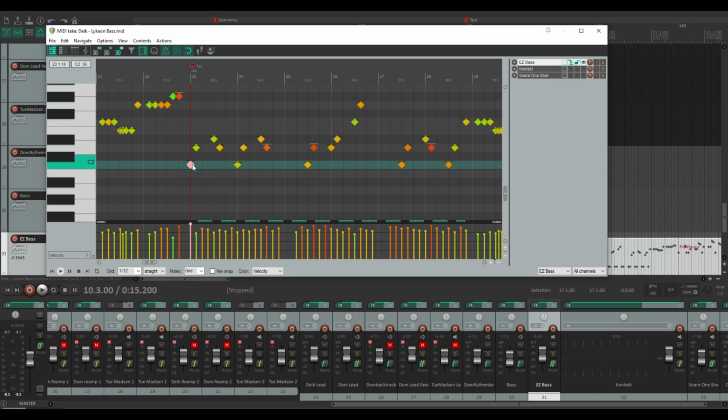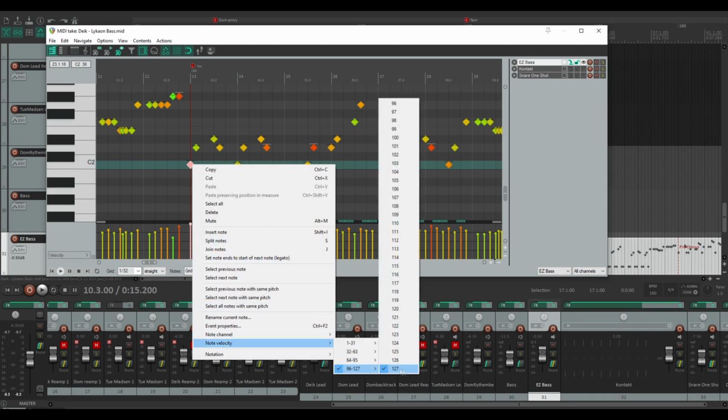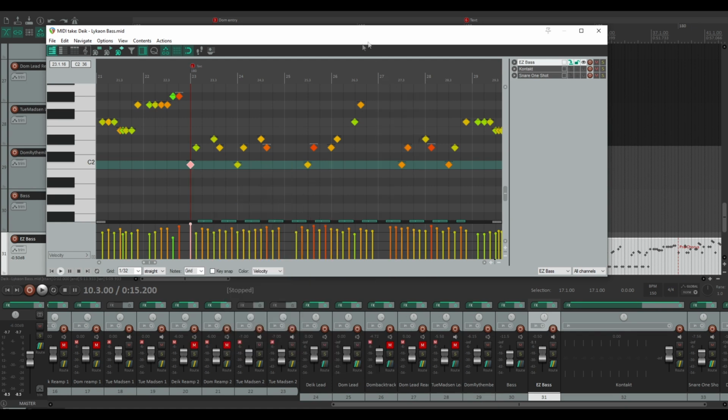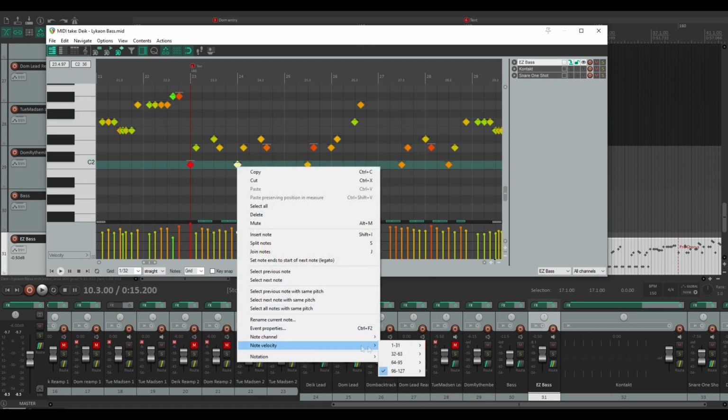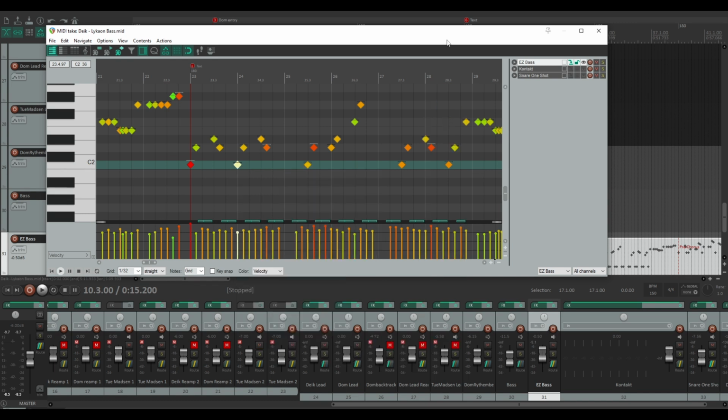This is here quite harder. I'm working here with Reaper. It's on the maximum, but on this note, it's just on 96. When you often do this, you know this, but for all the people who don't know this, you have to humanize your track so that it sounds good.